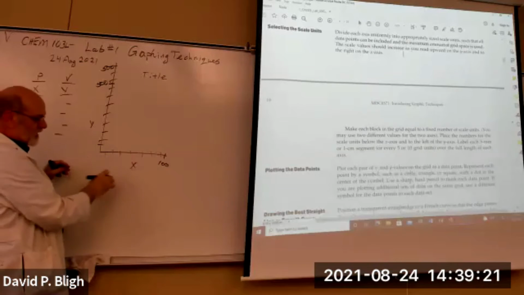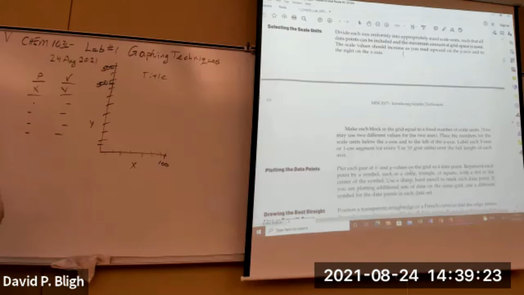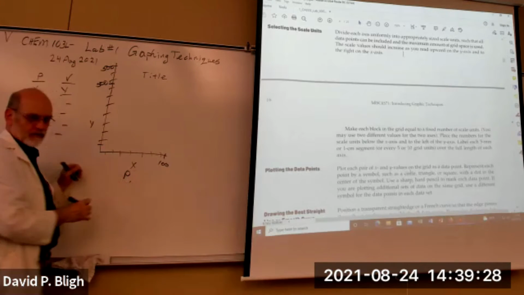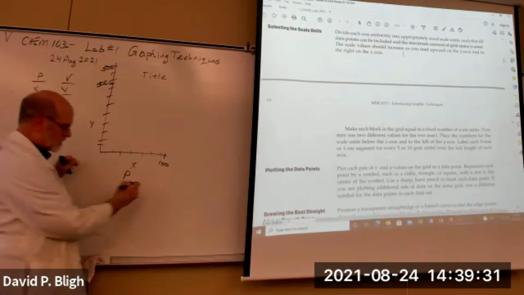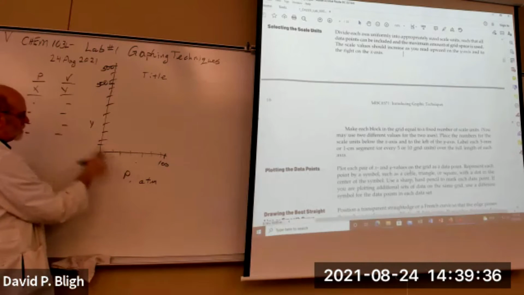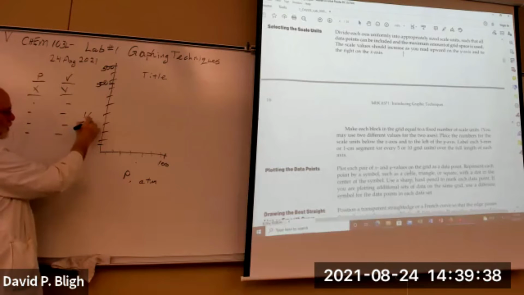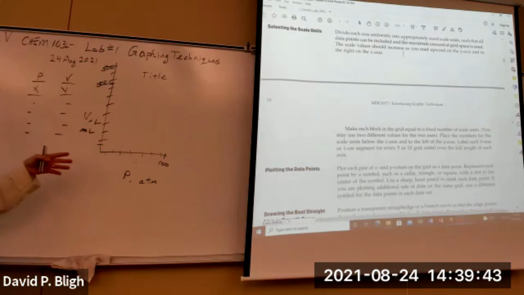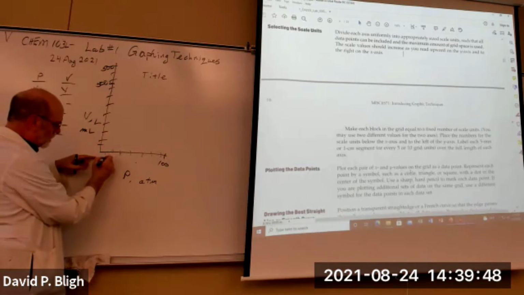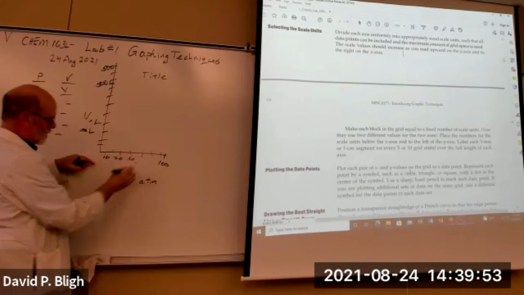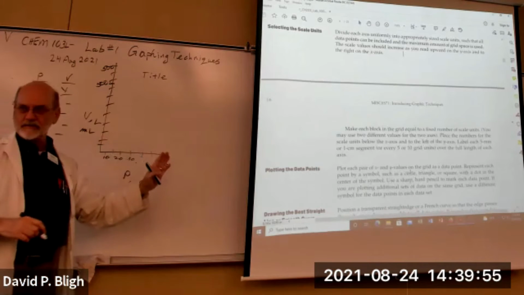For the X axis, what are the units here? Maybe this one is pressure, and the units will be in atmospheres. And if this is volume, what did you measure volume in? Maybe it's liters, maybe it's milliliters, but you need to say what your scale is. And then you need to mark your, let's say, 10, 20, 30. You need to mark these units regularly spaced, right?